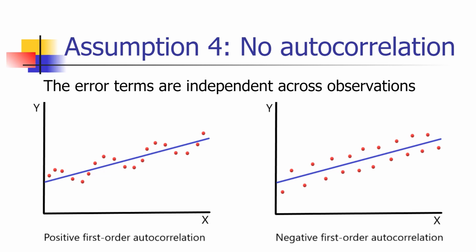Negative first-order autocorrelation is one where the correlation between, or the covariance between, the current error term and the previous error term is negative, which means they tend to alternate in sign. So positive error terms are most likely followed by negative ones. Negative error terms are most likely followed by positive ones. Again, it's not quite as neat as this diagram might suggest, but there is a persistent pattern where more often than not, they alternate in sign. One case where we might expect to see this is in the case, say, of sales of durable goods.